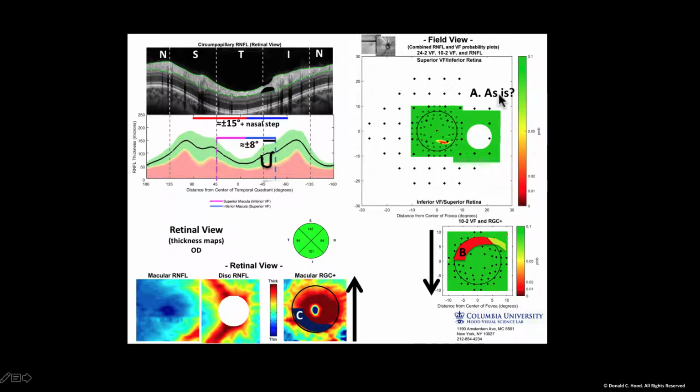What about this? As is? Well, you'd hope you'd see something. What about this? Well, that's the correct hemifield because this is lower disc, upper retina, so correct. But look, it's way outside the macula. This should be inside the macula. This circle is plus or minus 8 degrees. It's the same as that circle. What about this? Oh, that looks good, but let's just make sure it's not D. No, D's in the wrong hemifield. So the answer is C. Again, they all go together.